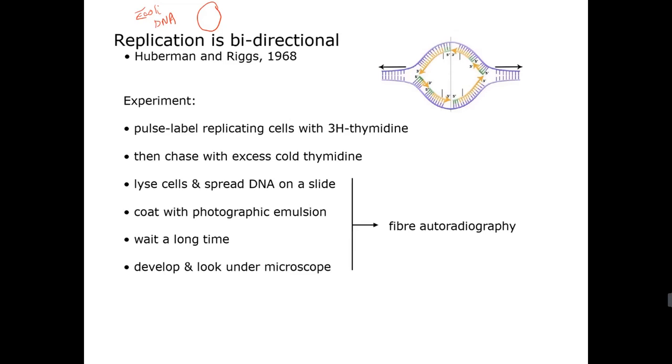So if we have E. coli DNA, the question is simply if you started replicating on this chromosome from say one position, do you have one replication fork that goes all the way around? Or do you have two replication forks? So we can draw this another way. So one that would go this way and one that would actually go this way. So these two replication forks that they synthesize sort of going bidirectionally around the circle and then meeting at some termination region. So that's what they're trying to distinguish with this experiment.